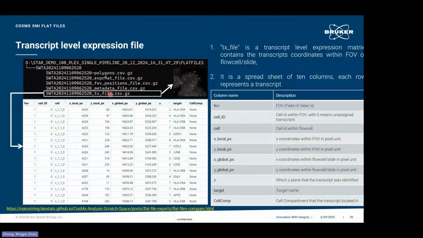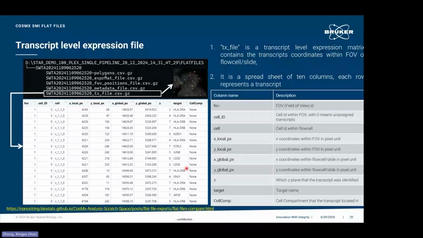The last CSV file is the transcript file. This transcript file contains the transcript level matrix, with the transcript coordinates within the FOV or within the flow cell. If you check in AtoMx, you can see these dots, right? Each dot represents a transcript.